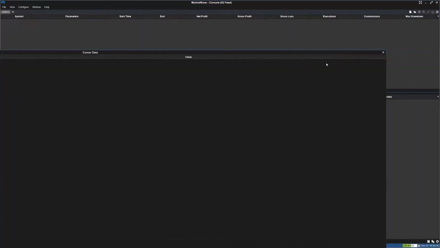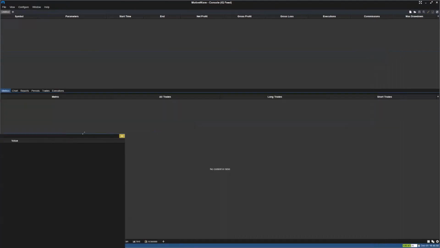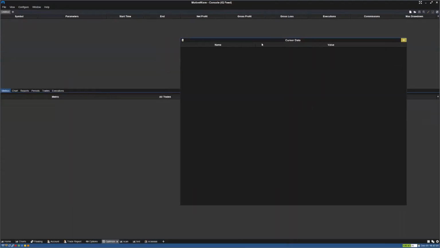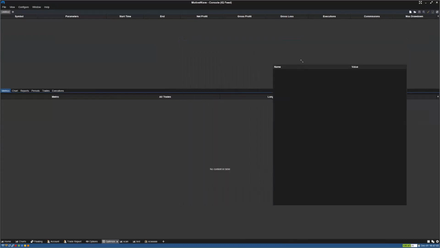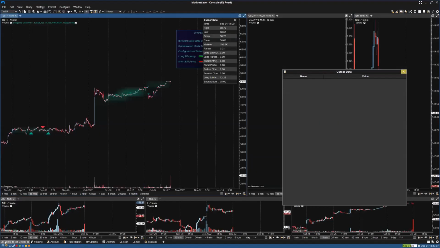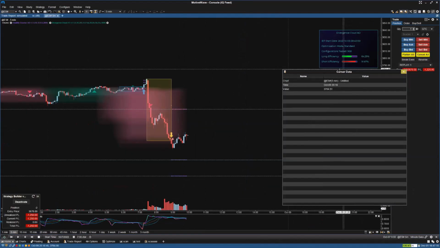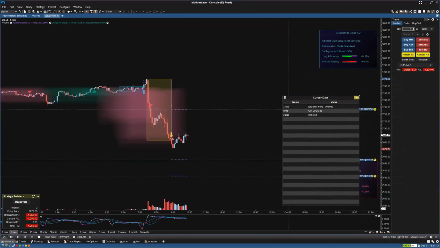It opens this cursor data window that's actually resizable, and it's not confined to a chart. A lot of people don't know about this. It follows you wherever you go in MotiveWave. So that's very interesting. Anyways, we'll be making use of this.